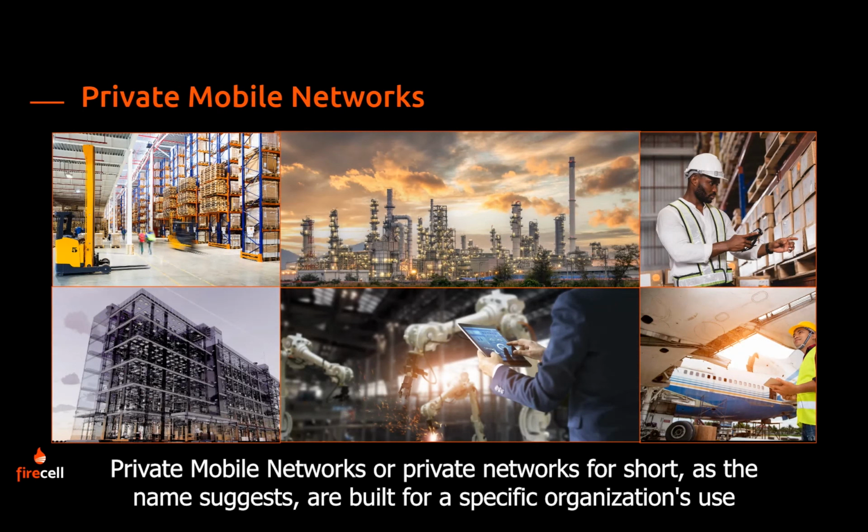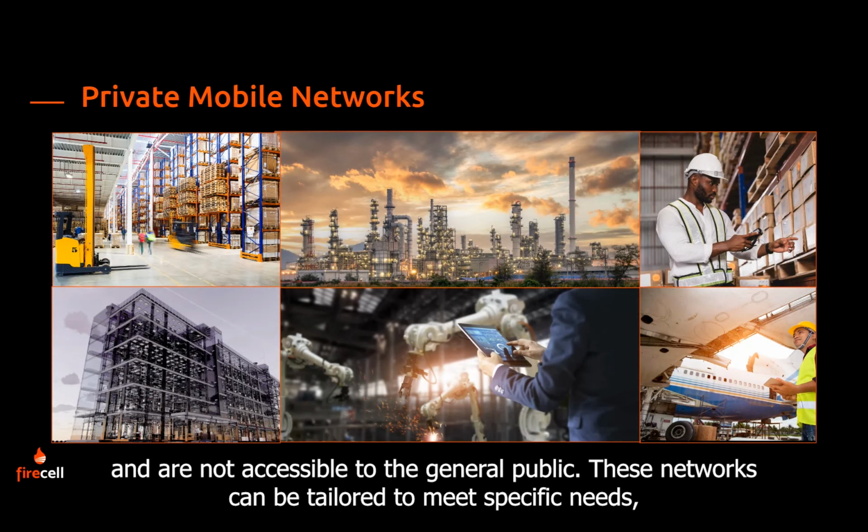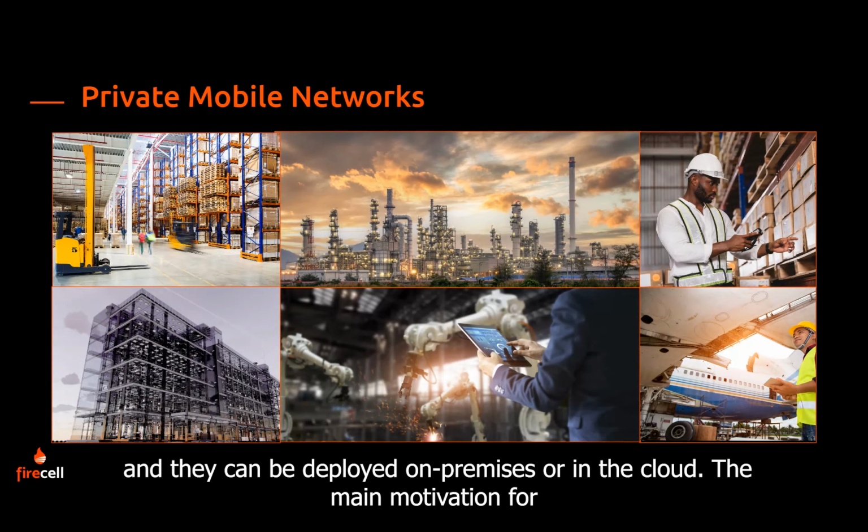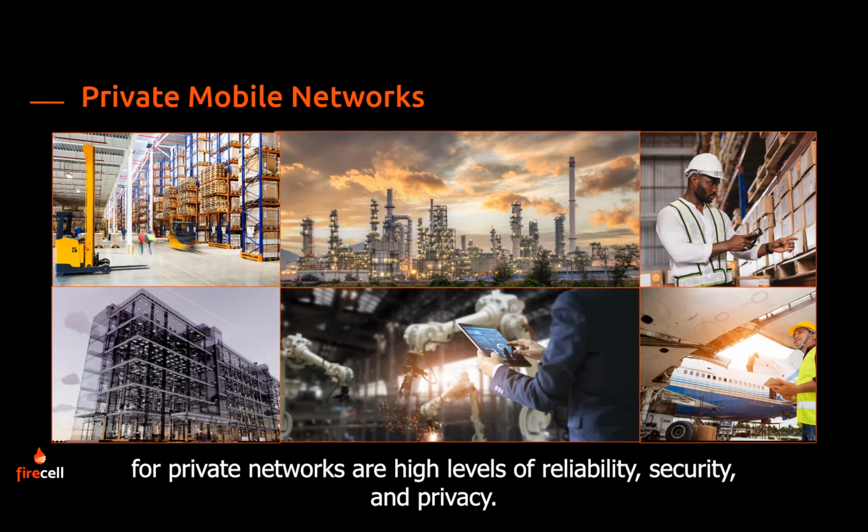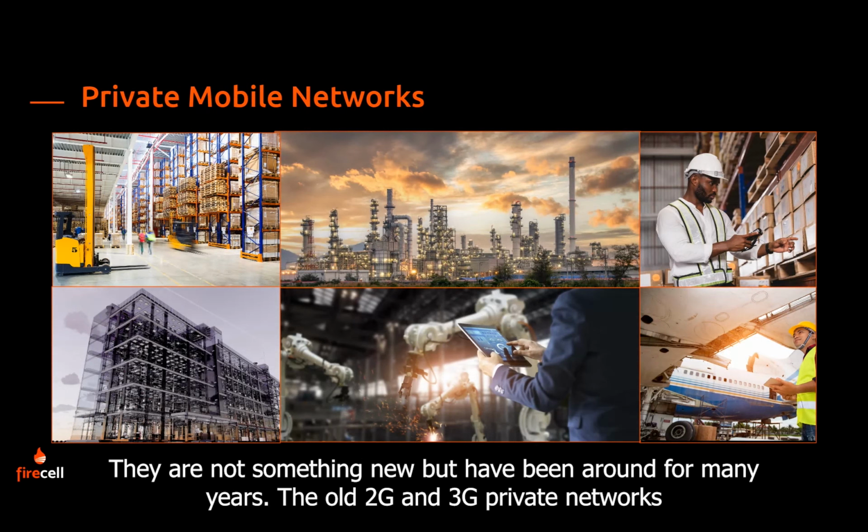Private mobile networks, or private networks for short, as the name suggests, are built for a specific organization's use and are not accessible to the general public. These networks can be tailored to meet specific needs, and they can be deployed on premises or in the cloud. The main motivation for private networks is a high level of reliability, security, and privacy. They are not something new but have been around for many years.